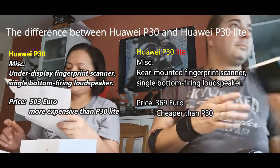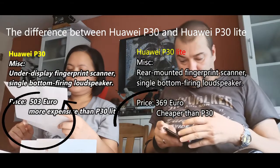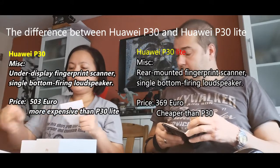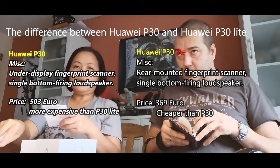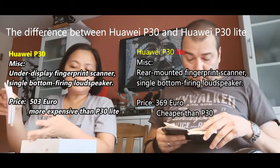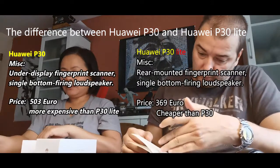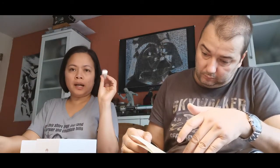So, ang akin ay 503 euro. How much is yours, Mahal? Mine cost 503 euro. 369. And then the P30 Lite is only 369? Mm-hmm. Only 369. Meron din siyang earphone, pero yung earphone na ginagamit ko ngayon ay yung sa Samsung ko noon. Tapos, parehas lang po ng charger tsaka yung cable. So ngayon titingnan natin yung difference ng specification ng P30 Lite tsaka P30.